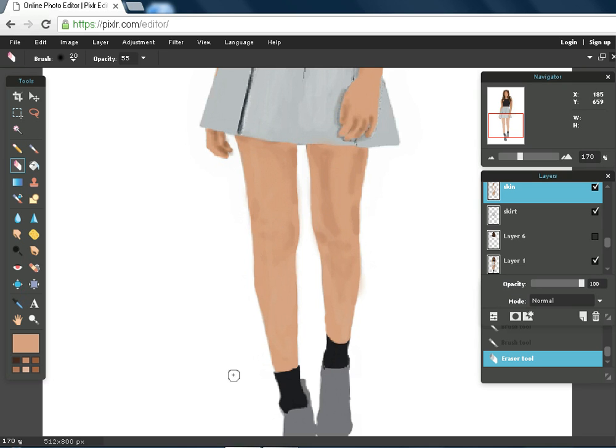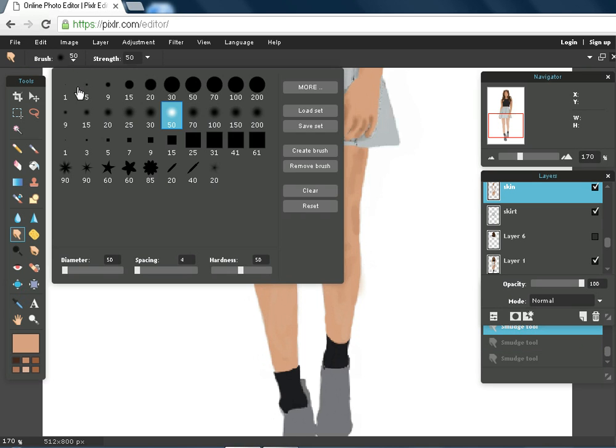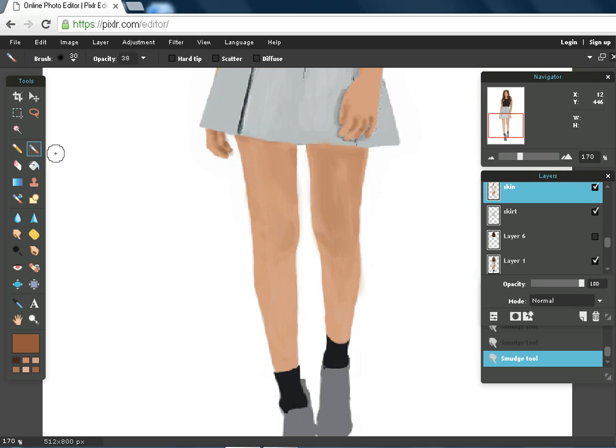Okay, so something like that. So you can use a smudge tool as well, which is something like this. Brush side something and strength a little bit more. Now you can go for the larger size and use a brush option.